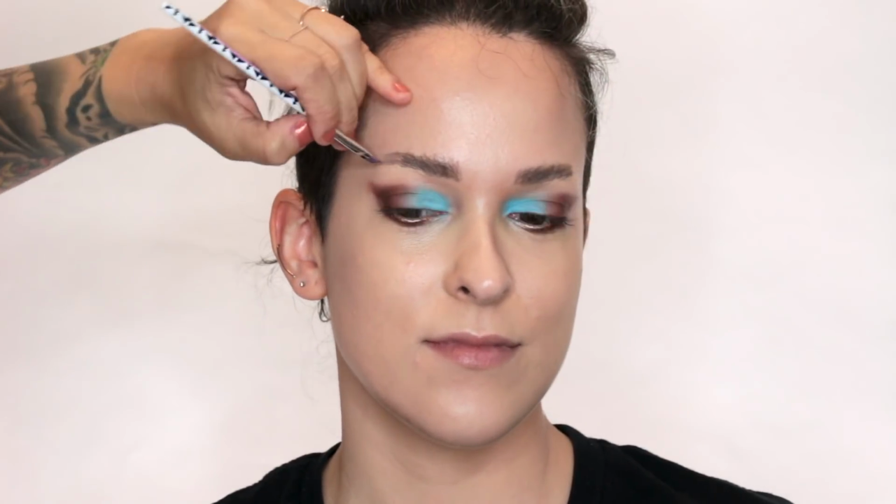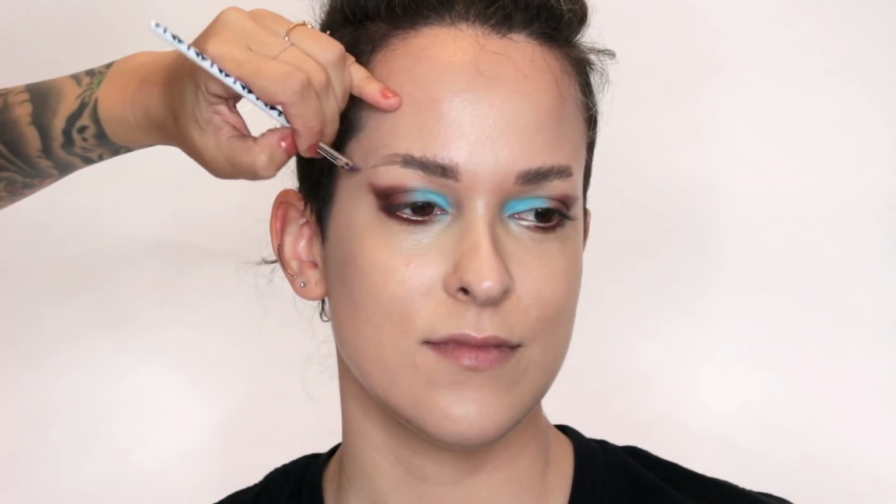I'm just going to start to etch in my shape just because I'm still learning my way around Fernanda's face. I'm not super well versed with doing missing brows. So, but you're going to have to be. I know, because I just shaved off. But basically, if you ever encounter someone that has half hair and half no hair, you can see that as she's applying it, my hair still looks way darker.